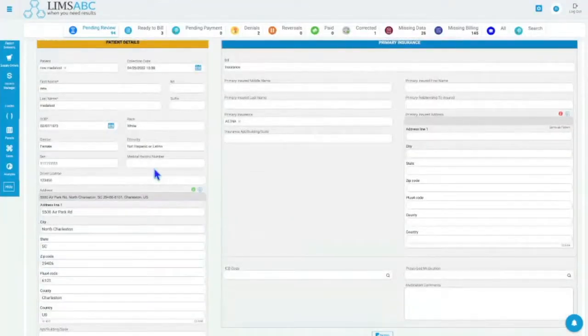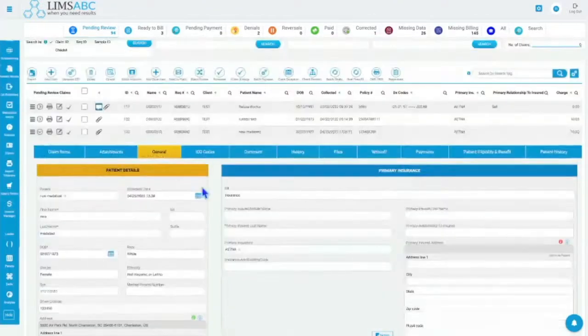If there is an insurance that requires pre-authorization codes, you can actually flag it, and it will not let you complete until you put a pre-authorization code, right? Say Blue Cross Blue Shield of Georgia requires a pre-authorization code, then we won't let you complete.